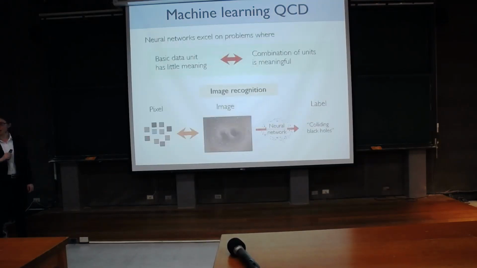So I'll give you just one example at the close of the talk of a way that we can use the same machine learning technology that's used in image recognition problems, in something like Google image search, for these sorts of calculations. Neural networks are, of course, what's used for image recognition, and they really excel on problems where the basic units of data don't have a lot of meaning on their own, but in combination you have something meaningful. That's like an image. You have pixels, which are not meaningful on their own. You have an image, and you can train a neural network to tell you that this is a cat and not something different. This is a prototypical example of an application of machine learning.